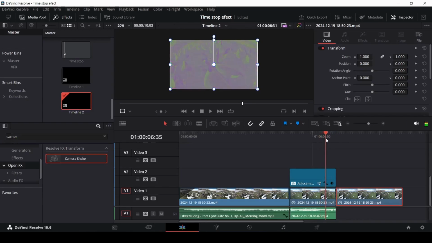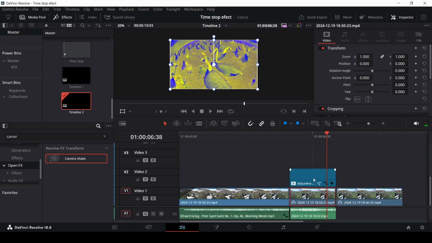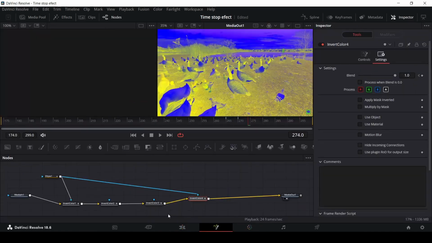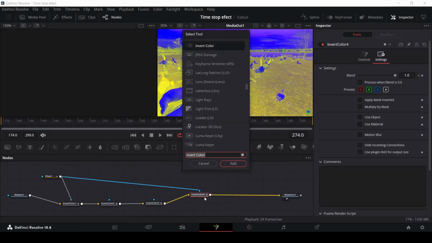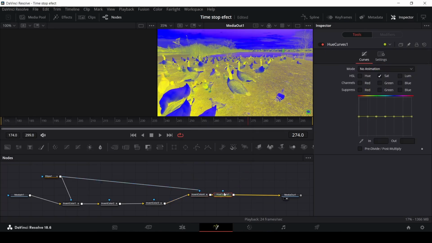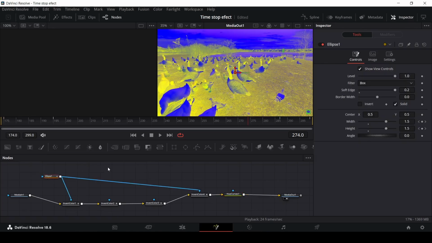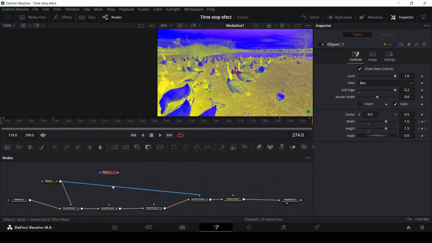But since this clip right here is interacting with the adjustment layer, I cannot just simply select this part right here and reduce its saturation. I need to go to the adjustment clip, go to Fusion and add a hue node like this. Now we will be using a separate mask since we are inverting everything. So copy this, select outside with left click and paste it so it is not connected to any of these strings, and connect it to this one.